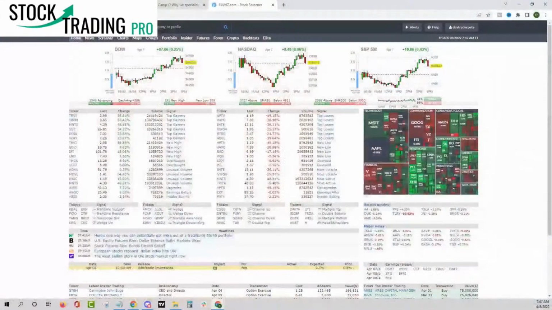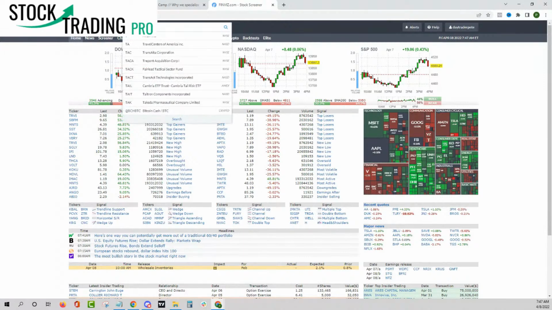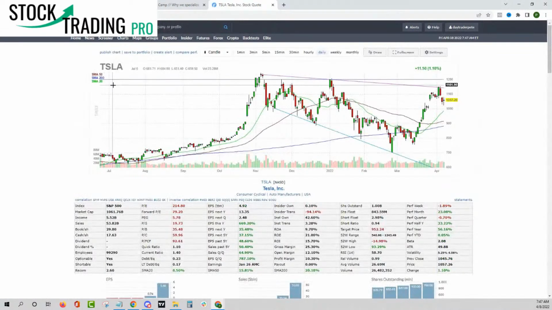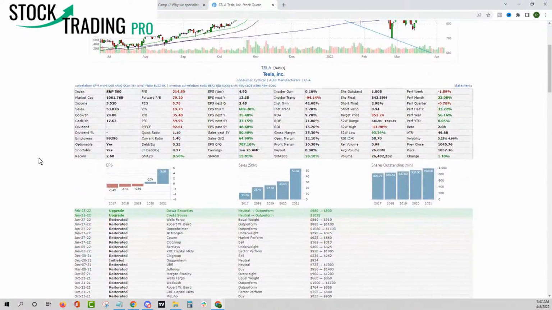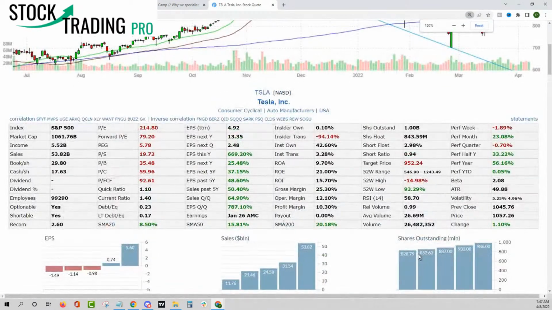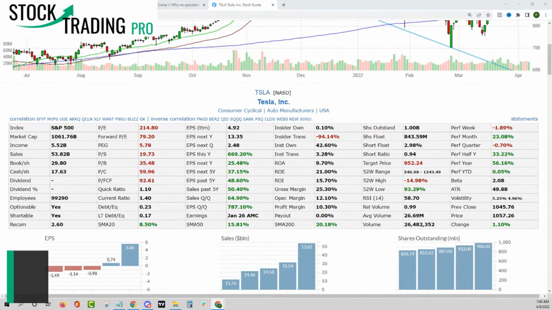Okay. All right. So now we're going to go into Finviz and we're going to pull up Tesla. When we pull up Tesla, we're going to scroll down a little bit and we're going to go over here and take a look at average true range. So the average true range is what the stock normally does from the low to the high on a daily basis, and it's roughly $50. So yeah, Lewis, that's actually correct. It's roughly $50.